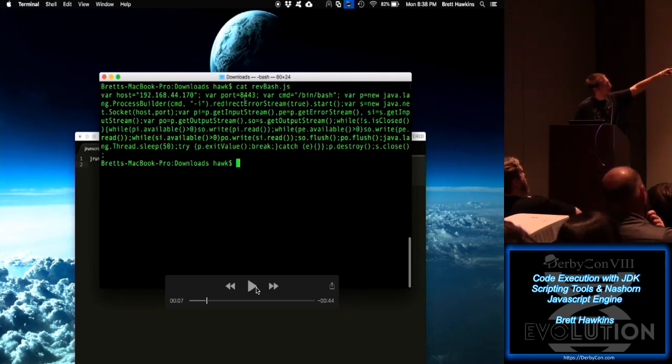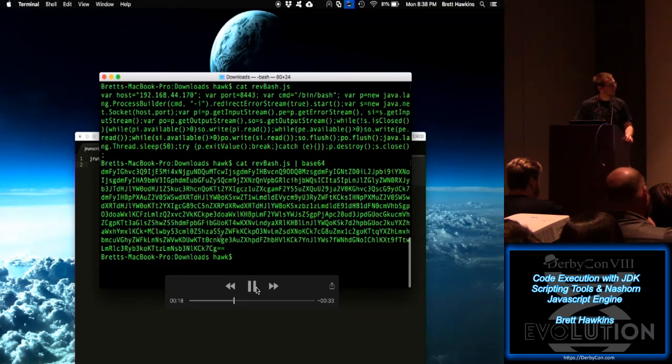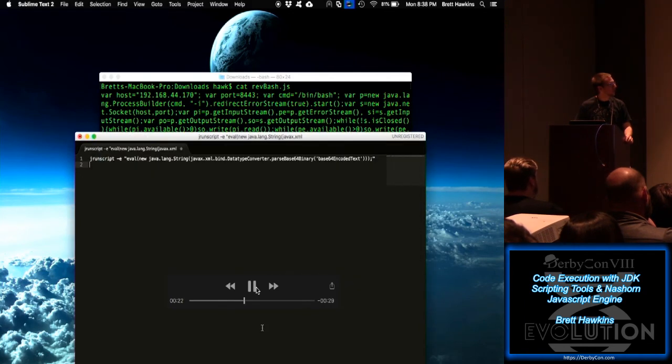So bin bash. We also have an argument there, -i, so we're going to send an interactive bash shell across the wire. It's not a TTY, but it's an interactive bash shell. So that's the code that we have right there. Then we're literally just going to take this code and get the base64 encoded representation of it. So pipe that to base64. We have that, and we're going to paste it into our one-liner.